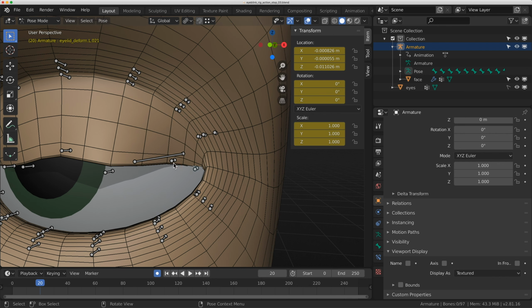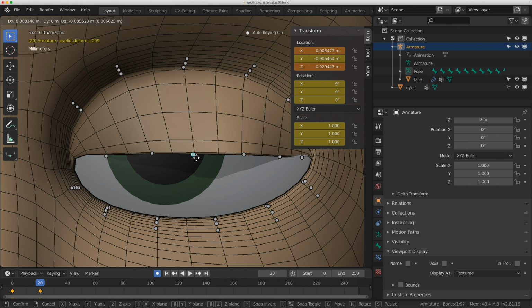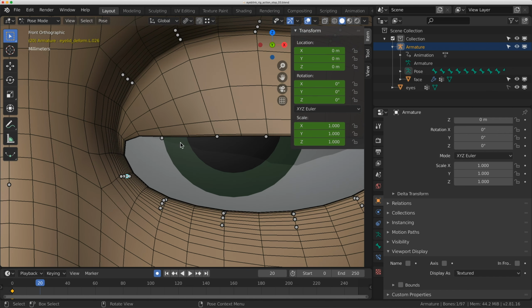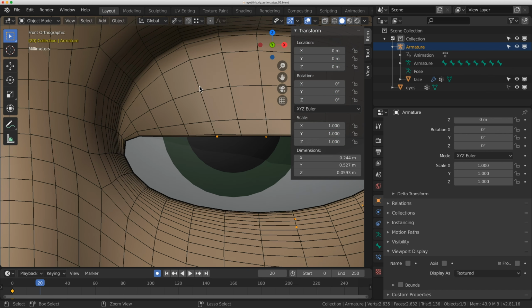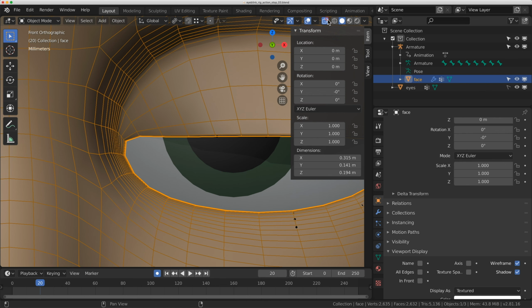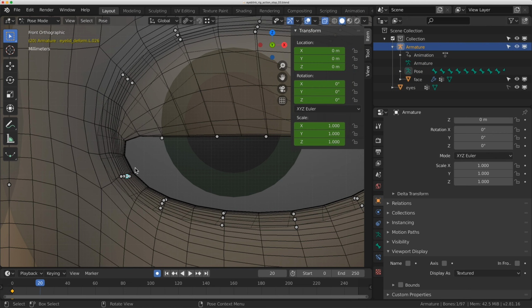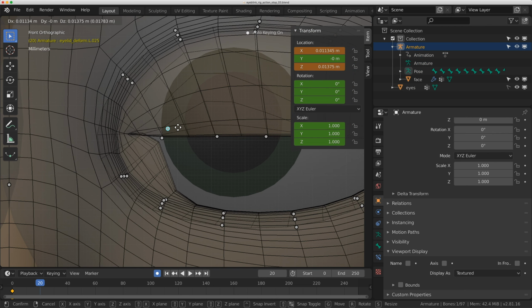So the blink shape itself doesn't take too long. It's more the refining of the shape and cleaning it up. So I'm getting there with this. It's almost done. What I'll do is I'll probably just select on the mesh and go to X-ray mode, then select on the rig again and go to pose mode, just so I can see that blink from this view.